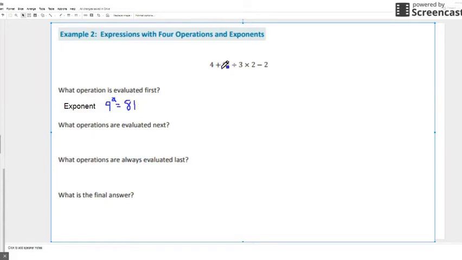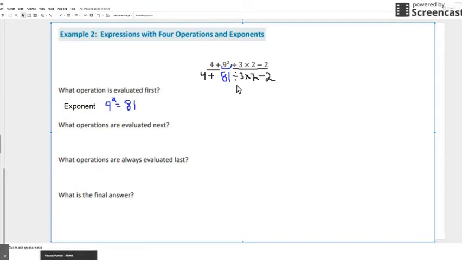So, like I said before, to show my steps, I box it in. This is my 81. Okay, we're going to evaluate this as we talk about the steps that need to be taken. I didn't touch this side. So all of this just simply needs to be rewritten. Just bring it down, write it over again. So the division I didn't do. I haven't divided yet by 3. I haven't multiplied by 2. And I have not subtracted 2. So all that just simply gets rewritten. Once again, this is showing our steps.